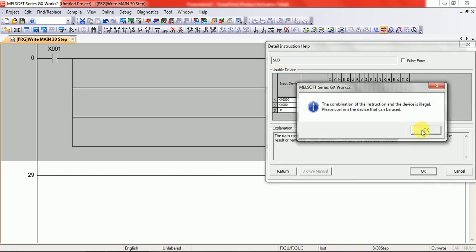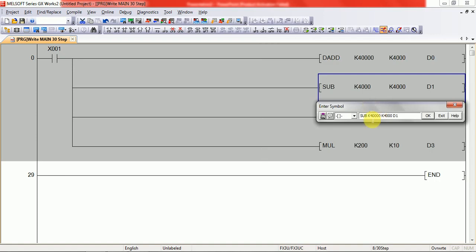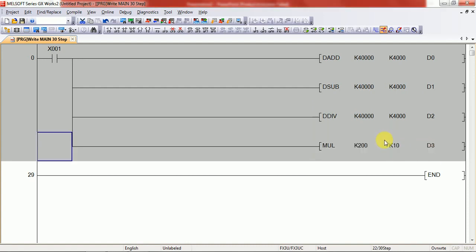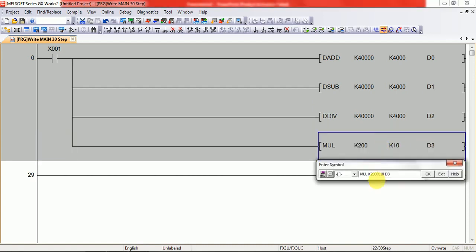So for this I will use D, okay, same here, I will use 40,000 and double D, and same 20,000 and D will be here.